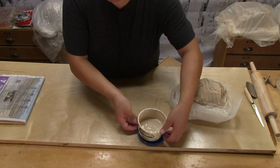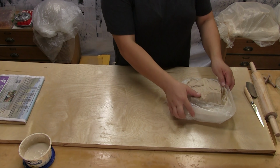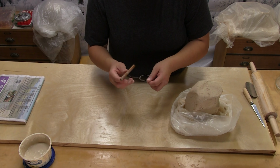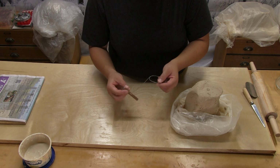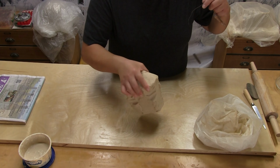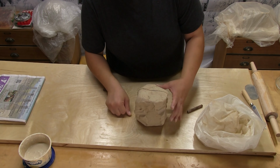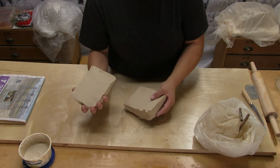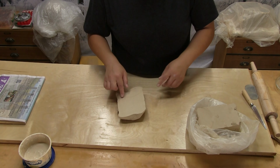I have my slip here. The next thing I'm going to do is I'm going to cut myself a piece of clay. I'm going to be rolling a slab. I have my wire cutters. If you're using a slab roller, you're going to use the same process to cut this clay. Today I'm just going to use a rolling pin. So I have a chunk of my clay and I like to take this in one go. I want to use as much of the slab shape as I possibly can already. Taking a nice piece of clay from the widest part of the chunk. Step number one, it kind of helps you get there.